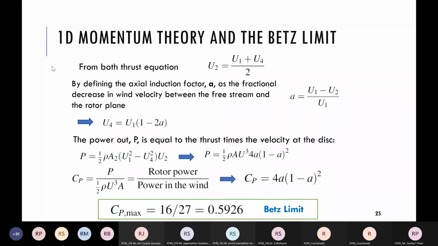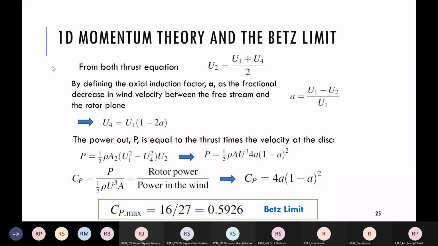So that is called Betz's limit. For an ideal rotor, the maximum energy you can extract from wind is 60%, precisely 59%. You can't extract more than that. It is not theoretically possible. If you prove someday that using some rotor you can extract more energy, you get the Nobel Prize.